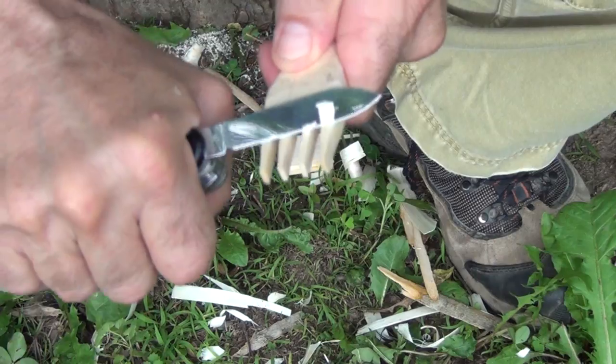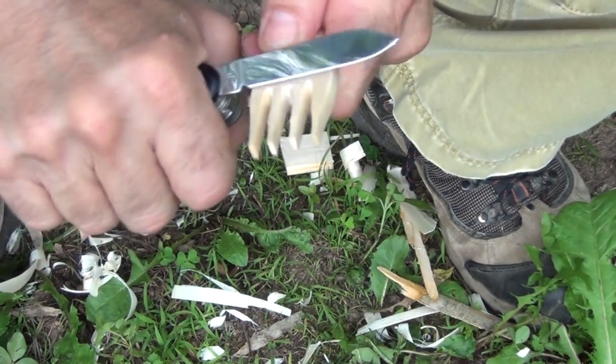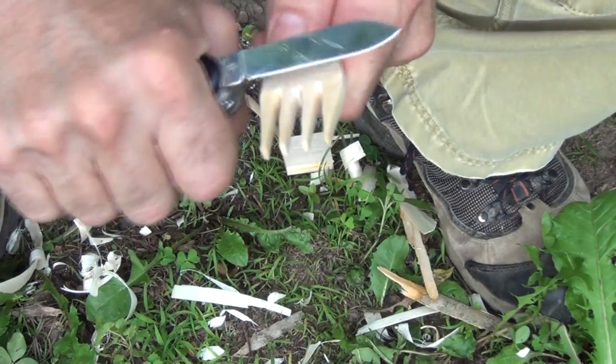We're not going to go real fast because, again, we want to take our time. We don't want to ruin any of our hard work. We don't want to break our tines off. And so we're just going to keep doing this until we get it whittled down.